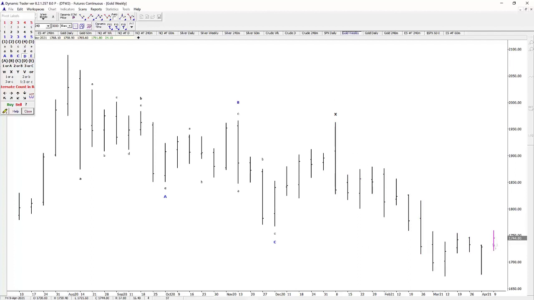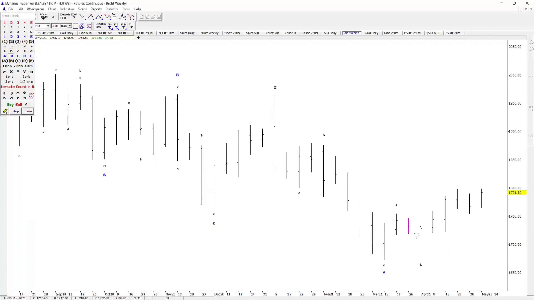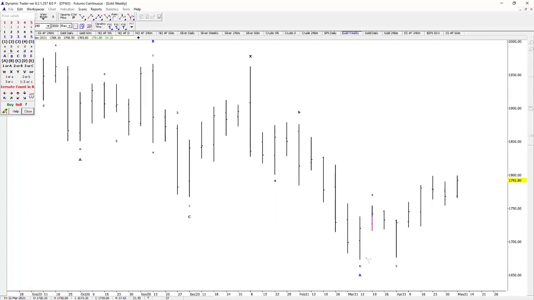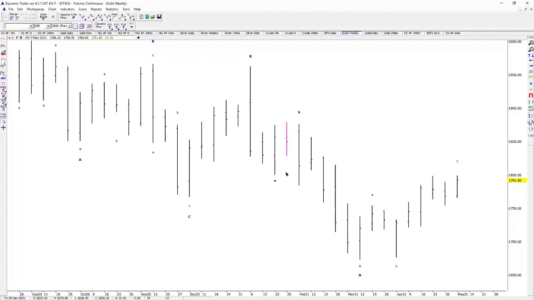What do we got so far as of the last bar in this chart? Well, potentially an A, B, C. This could be a little A, B, and we're working on a C. And this is making an A, B, C. When it's finished, we should continue to a new low and another ABC structure before this whole complex correction is complete. Just a moment, that isn't finished yet, is it? It isn't complete yet.